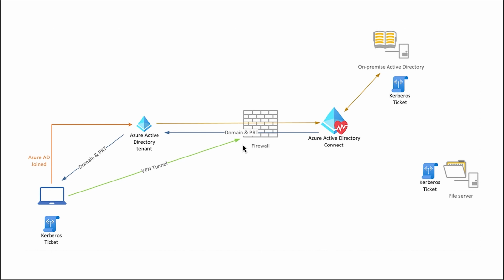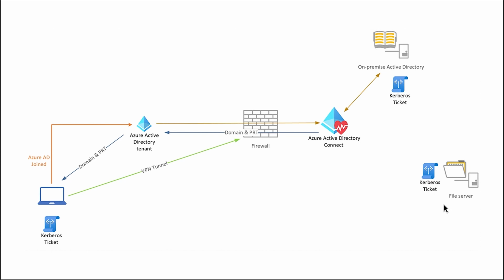Because then, once we've got that network line of sight to an on-premise Active Directory controller, that cloud-first device can still use all the normal methods to look up a domain controller, grant itself and request a Kerberos ticket, and then, as we've got down here in the bottom left, this device and the user on that device now has a Kerberos ticket. Well, now we've got a Kerberos ticket, we're very much in the same situation as that traditional on-premises domain joined device.